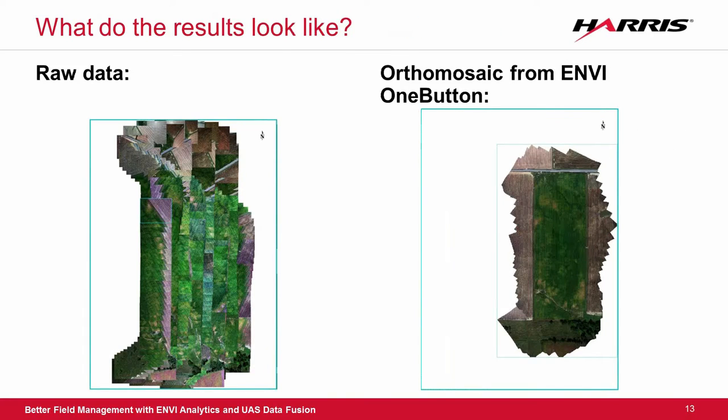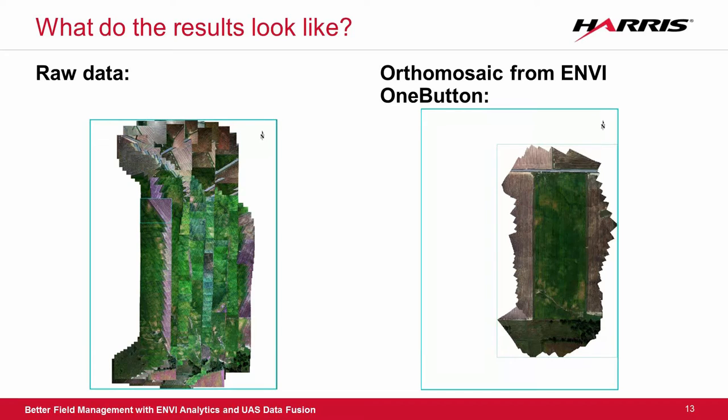So kind of another reason that you need image stitching software. Here on the left, these are some screenshots taken from ENVI. We actually have a scene with a couple hundred individual UAV data sets open in ENVI. And as you can see, you can't get much information out of it. There's not much context for the actual orientation of the sensor. All that ENVI is really doing is just taking that GPS information and plopping it on a map. And this is exactly what ENVI is supposed to do.